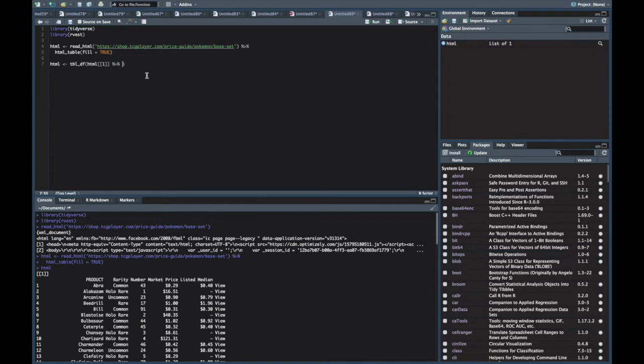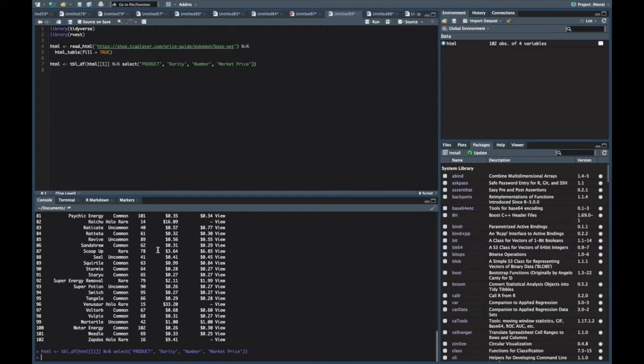So we're going to pipe our HTML1 list, which we moved into a data frame, into a select statement. And so select is which columns do you want. Because there is a space in market price, I'm just going to put quotes around all these. You don't necessarily need them if you have single words for your variable names. But we do have market price, which has a space. So we'll do product, we'll do rarity. Hopefully I can spell these. I have no idea. We might be surprised, but we'll keep these 4 variables. So HTML, let's take a look now.